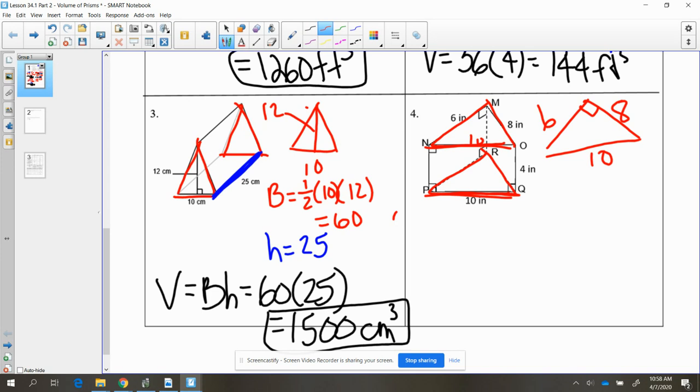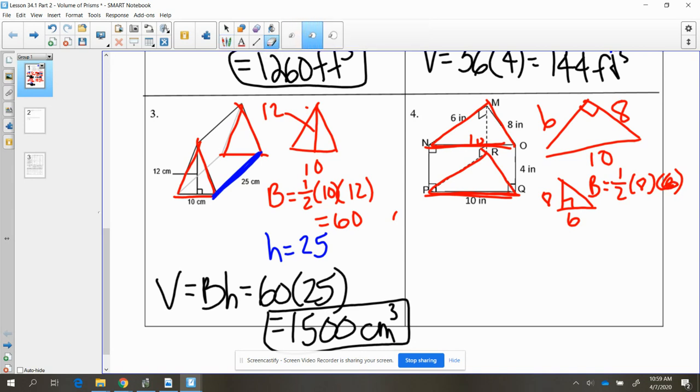Okay, now in order to find the area of a right triangle, which a lot of times we look at like this, we know that it is 1/2 base times height, and the base and the height of a right triangle are going to be its legs, which are in this case 6 and 8.